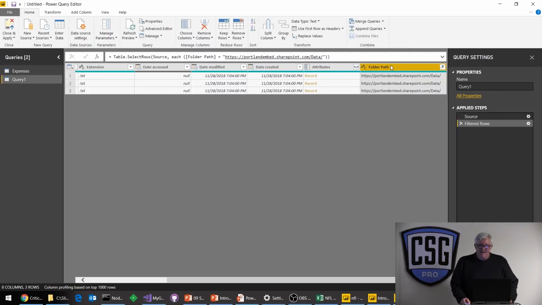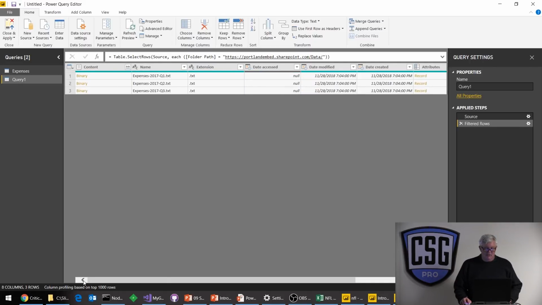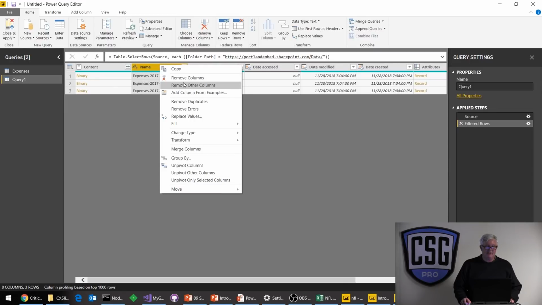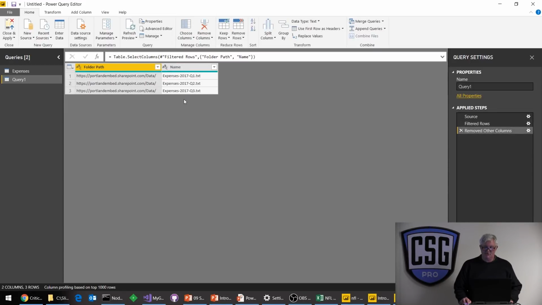Now for later in the demo, I need a file path to each one of these files. So I'm going to pick a folder path. I'll come back over to this side where I have the file name, and I'll select those two. Then there's an option where I can say remove other columns, and then I just have those two. Now I'd like to combine these two together.